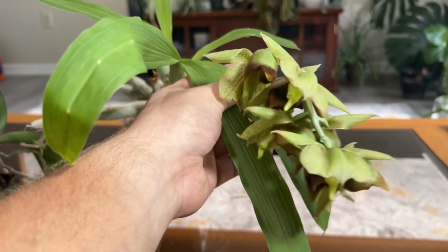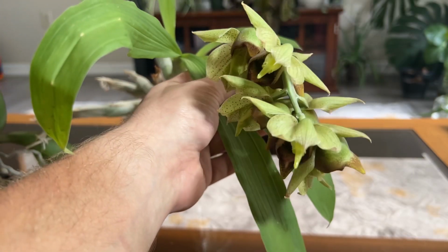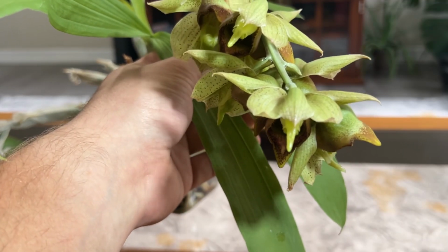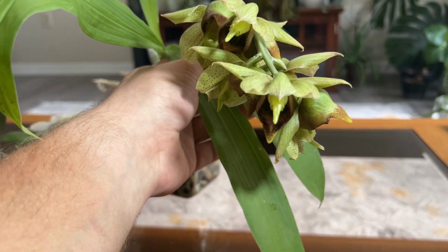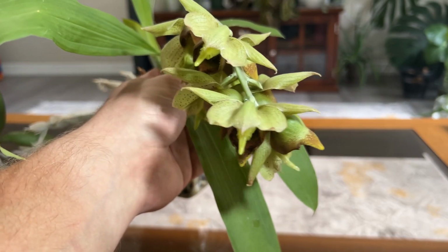So remember when I said earlier that I could tell that these flowers are fully open now? These stink. Like, they actually reek. Once I got home from work today, my whole apartment just smelled. I had to check my boots. I thought I just stepped in shit. Nope, it's this flower. And I always forget how bad this plant smells when it blooms. At a distance, it almost smells like you stepped in dog poop.